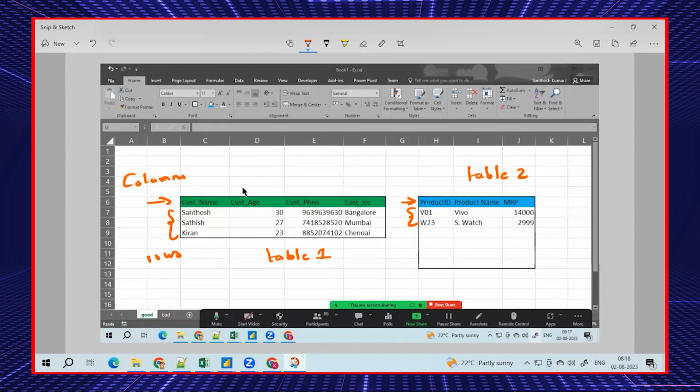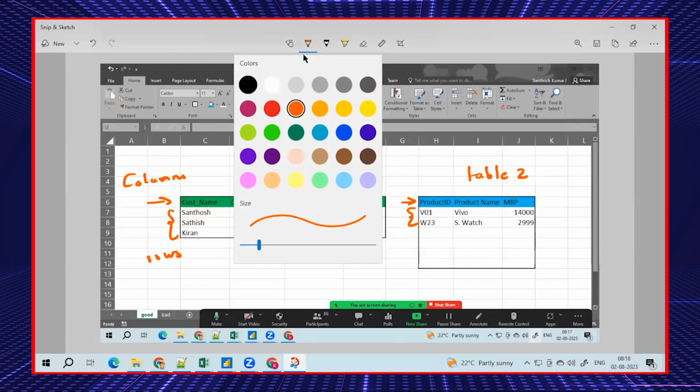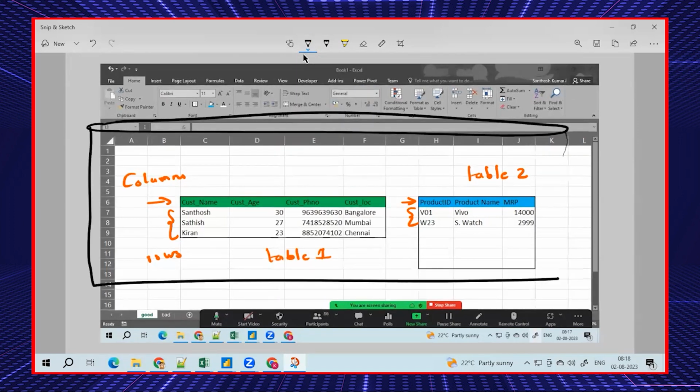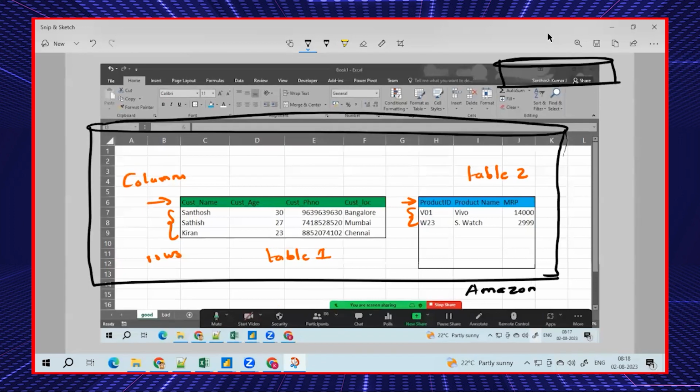In that case, one thing which I need to identify is I have to create everything into one container, and I will say this container name is Amazon. Anything which you put in this container, I will consider that is related to Amazon, right? If I have another project where I still have all these details, I will create another container where I'll have a table 1, I'll have a table 2, and I will have this as Flipkart. Like this, I can create multiple containers.